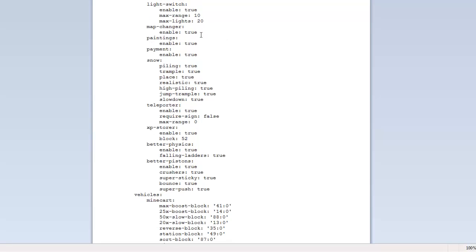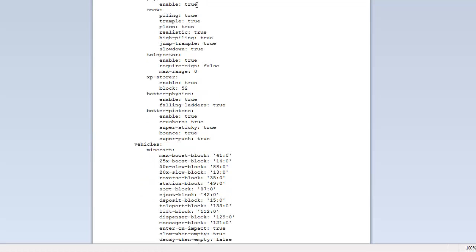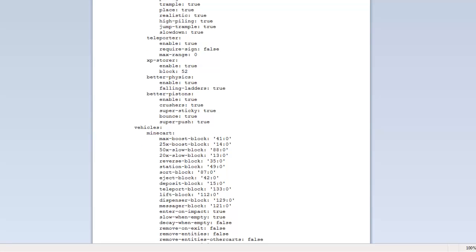Map changer, again near the end we showed you this. This just allows you to change the map ID. Paintings, now this we didn't cover, but you can actually scroll through paintings. All you have to do is place a painting and right click it and scroll, and it will change it. Payment, you can enable or disable that there, true or false. Snow, another thing we didn't cover, but you can enable piling of snow by placing snowballs.